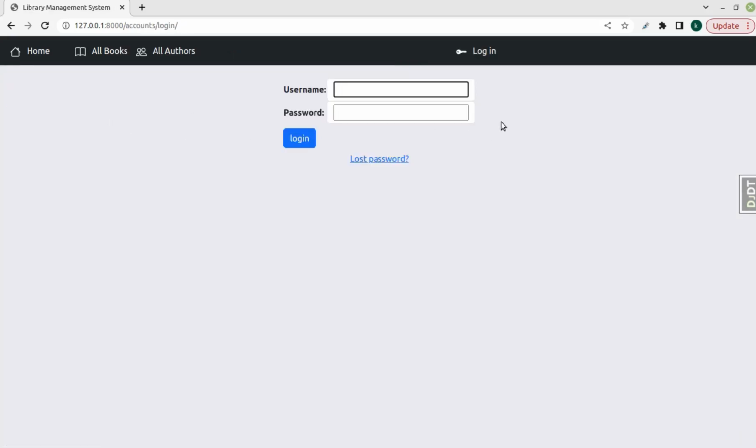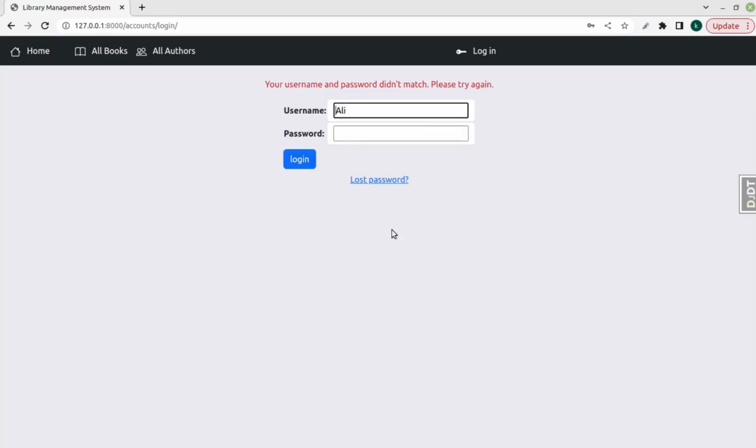So let's go back and log in as Ali. You see it says the password did not match. So you see in our system there is authentication at work, so we are authenticating the user.